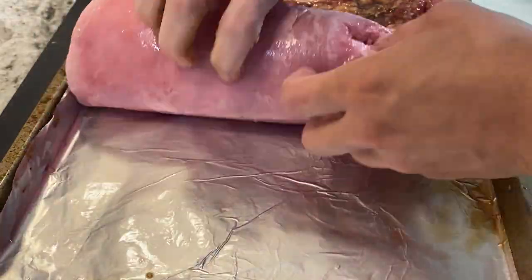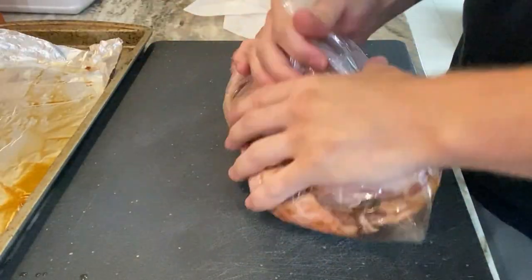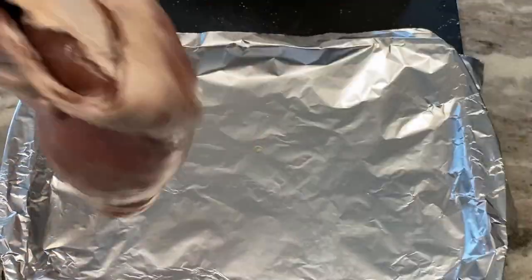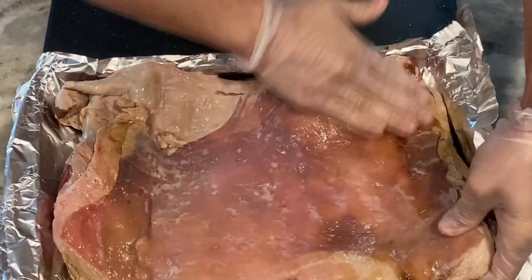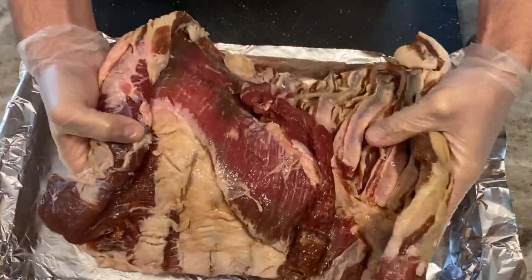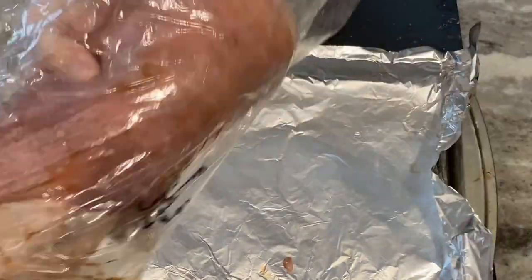I like to roll it up and place it in a food grade plastic bag. Try and get as much air out as possible. I like to let it cure for 14 days, but you can probably get away with 10 days. Every other day, you'll need to overhaul it, meaning redistribute all the juices from the cure that have run off, and look for any salt that hasn't dissolved, and rub it in.